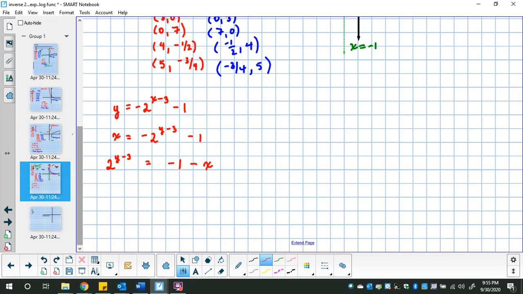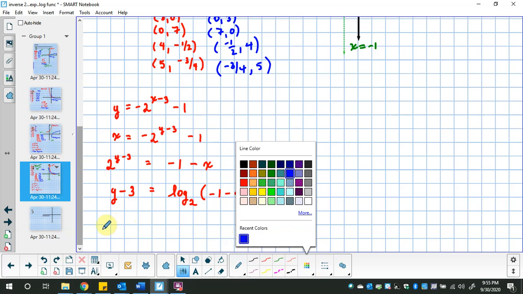So usually this is y equals, because usually what's sitting up here is a y. Now it's a y minus 3 log. Our base was a 2, so down here is a 2, and then this sits after it in a bracket because it's more than one piece of information. And then finally, we're trying to get y all by itself.